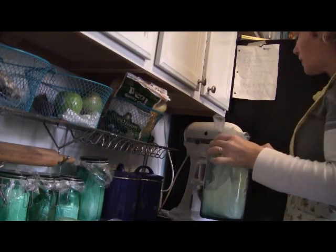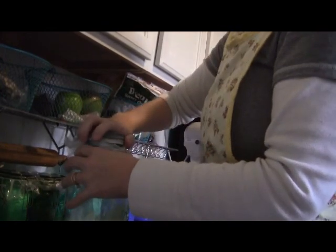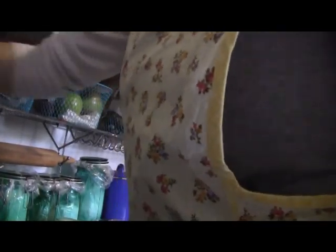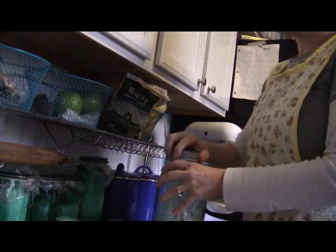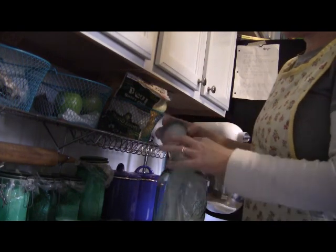And this recipe I came up with on my own. I failed at making bread so many times, and I just started watching what other people do, and I started tweaking it and making it my own. Now I live in a humid area. I live in Virginia, so it's pretty humid here.